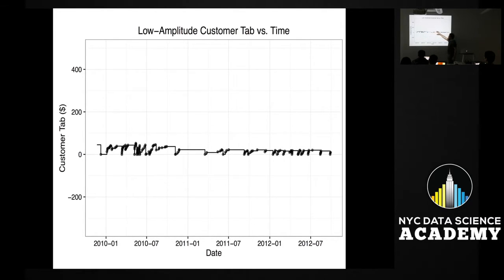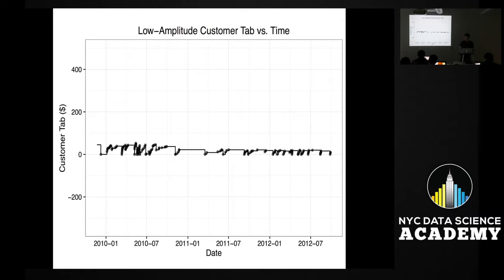So this customer here, one more thing. The dots are transactions. The lines are what the debt is at any given time. So when you see a dot, it means something happened. You notice after a dot, the line is straight. That's because nothing else happens with the tab until the next transaction. So this is a pretty good borrower. He or she never borrows more than $53 and pays it back pretty quickly. Lots of transactions. So this seems like a pretty reasonable customer to have from a tab point of view, right?